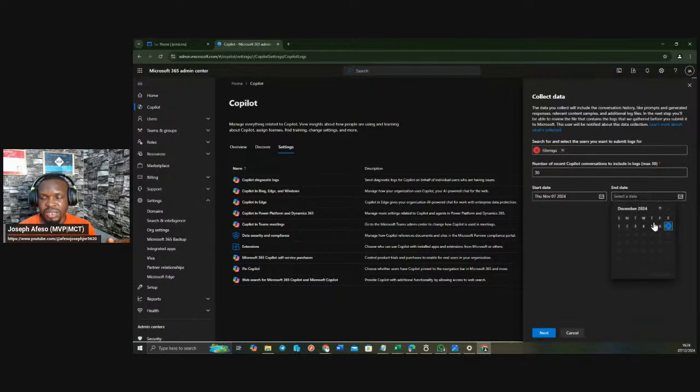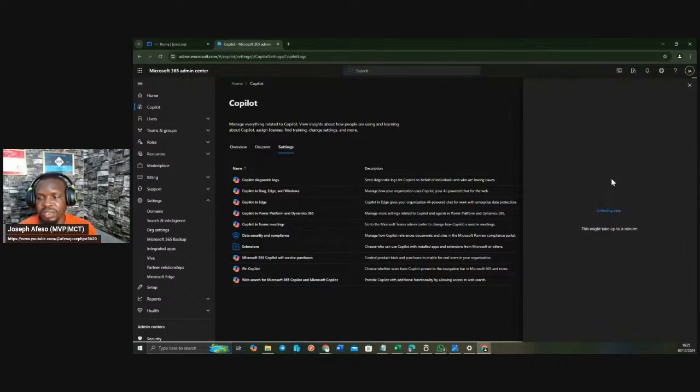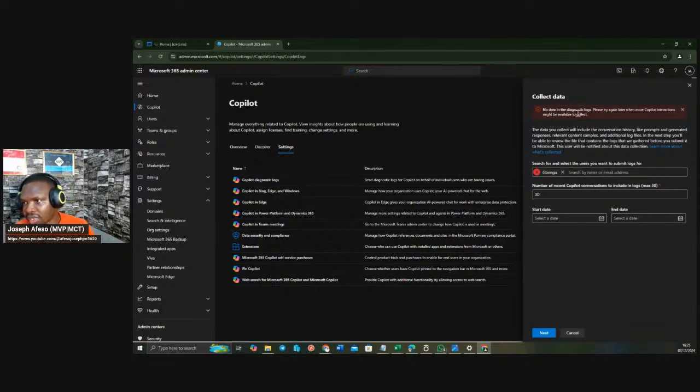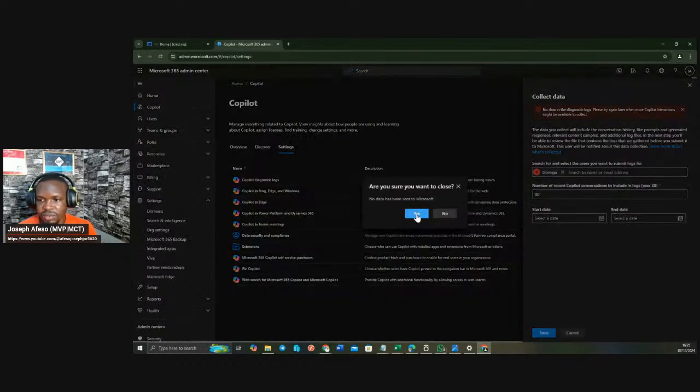So if this user has an issue, and you are aware of it, you can give feedback to Microsoft on the user's behalf. No data is in the diagnostic log because this is just a test environment and I've not really done that, but you can truly add data and feedback on behalf of users. So I'll just close out on this for now.